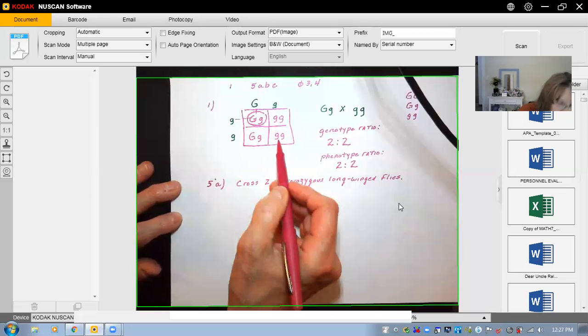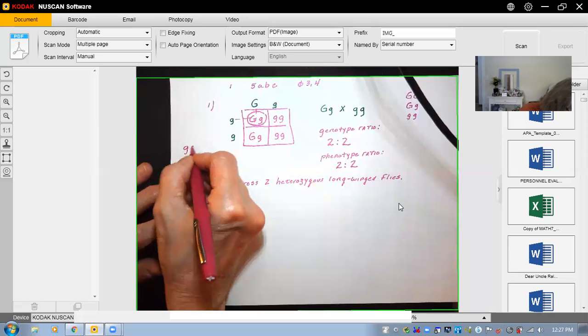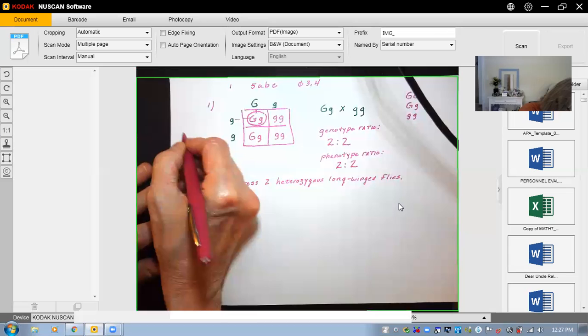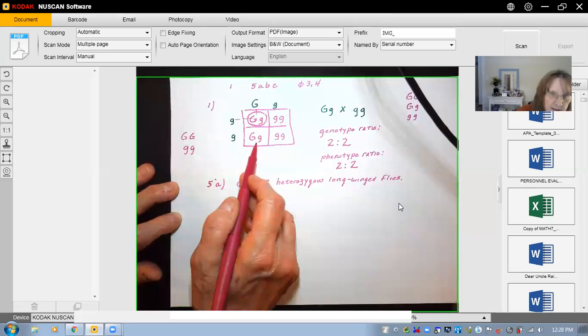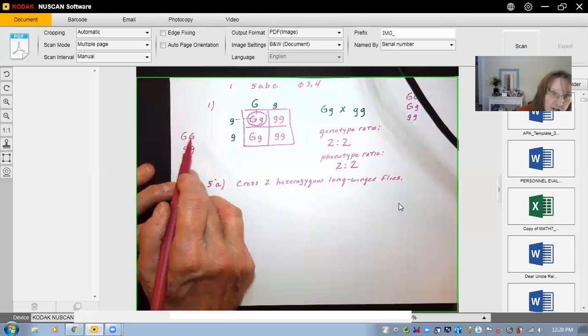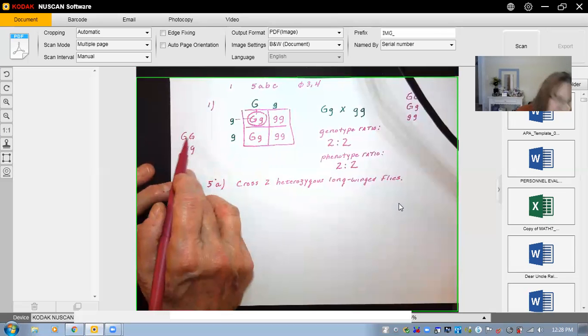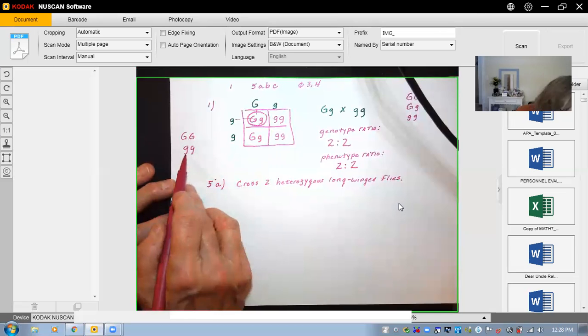This and this would not be. What we call them, where they're the same like this, it could be either this or it could be this, we don't call them heterozygous. We call them homozygous. If they are the same, we call them homozygous. If the alleles are different, we call them heterozygous. This one here would be homozygous dominant because there's two dominant alleles. This would be homozygous recessive because the two of them are the same, but they're just recessive alleles, okay?